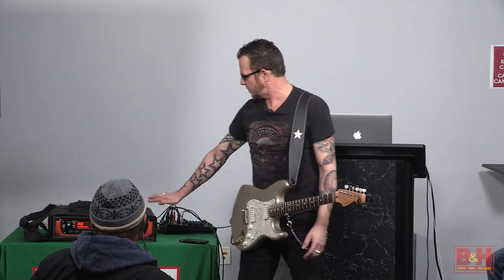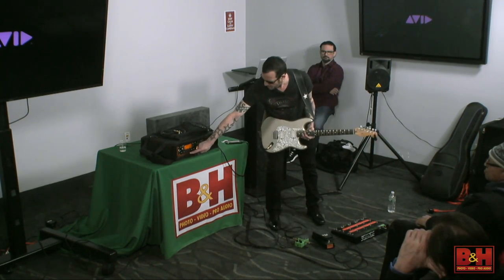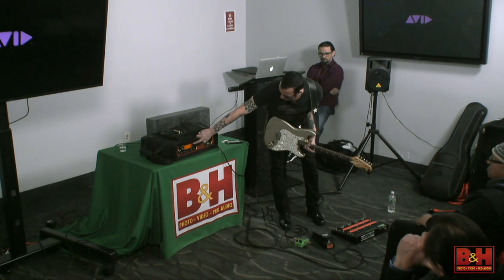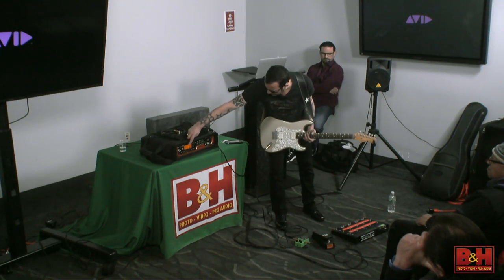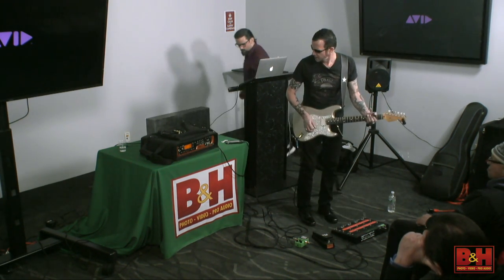A few things right off the top I want to talk about with the 11 Rack is how they laid it out and set it up, which is so user-friendly. It's a lot like an amplifier. If you look at the front, you have your knobs right across here, which will be the same as whatever amp sound you're going to be using, and the tones will show up. And on the display, if you press this button, you can scroll through a couple different visuals. Right now you can see I have all the knobs in the front. This is whatever amp sound I'm using right now, a sort of JCM 800 kind of guitar tone.